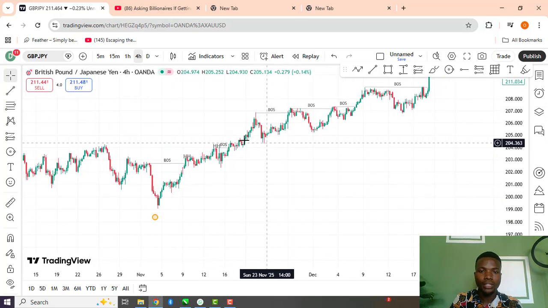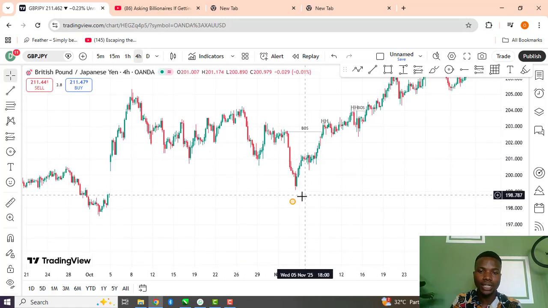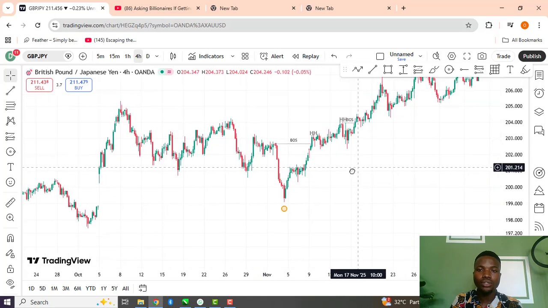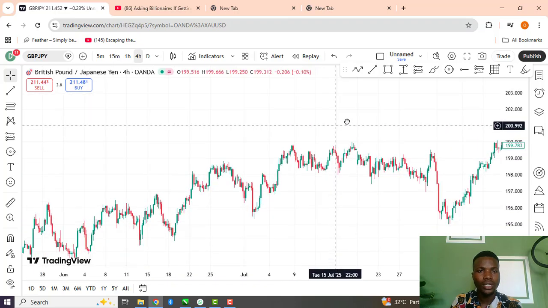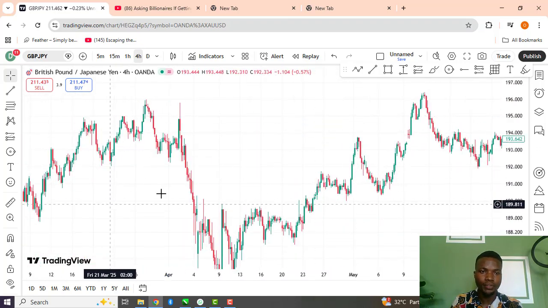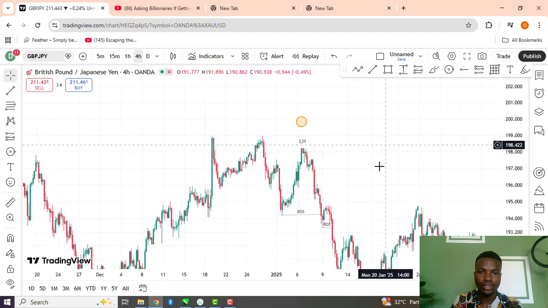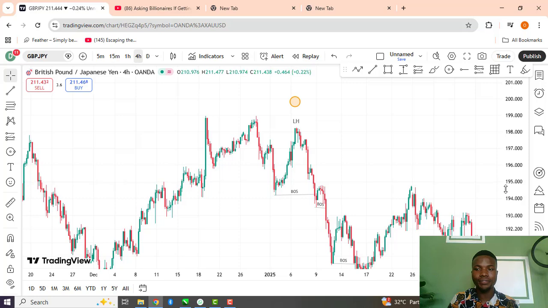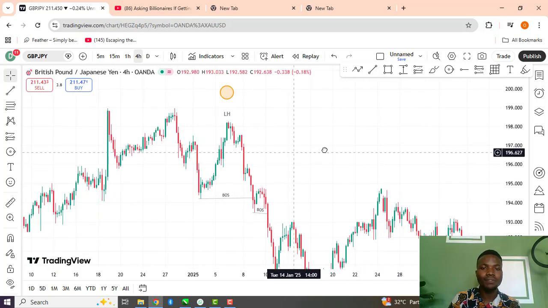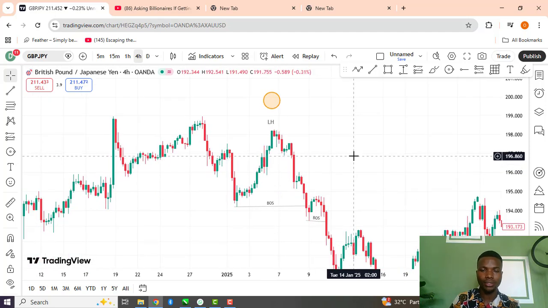So right now, let us delve into more details about how price actually moves. Let us use these concepts, or probably I think we should just use this previous markout. Yeah, let us use this one. Now I want you to pay close attention to this because this is very important if you definitely want to know how to trade price.